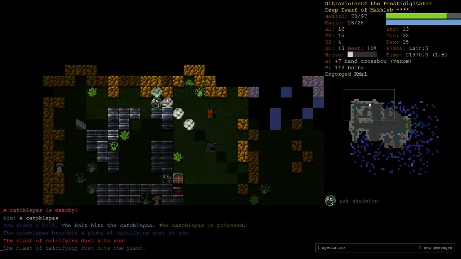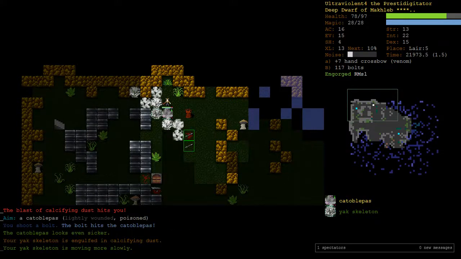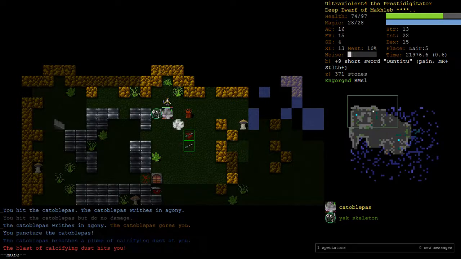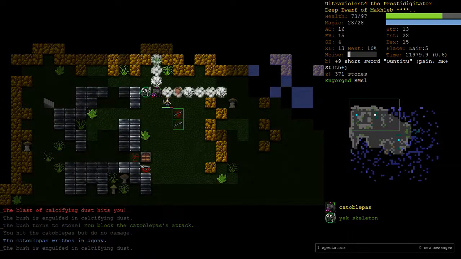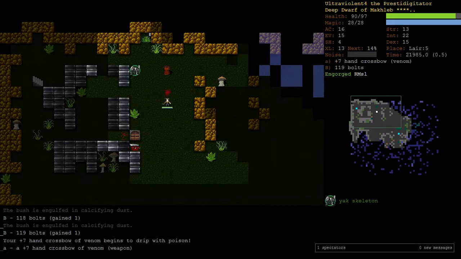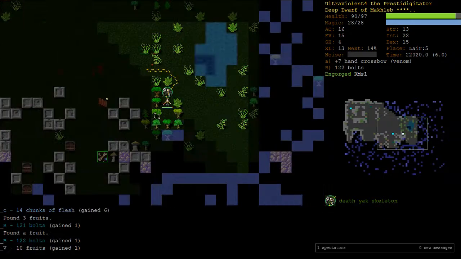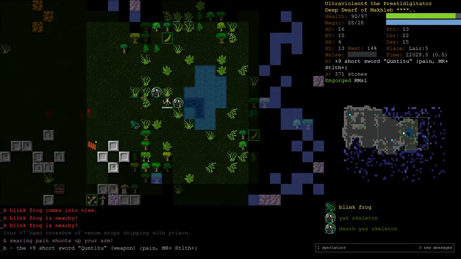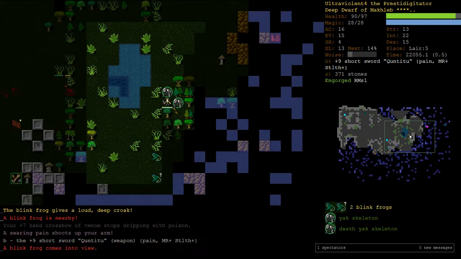Catopolis. Okay, I've got to take these guys slowly. If you get petrified by them, they'll probably kill you. So you got to move out of the dust every time they hit you. Fine. Blink Frog is nearby. Oh, the bottom left corner. Couldn't even see him. I'm like Camouflage Frog.